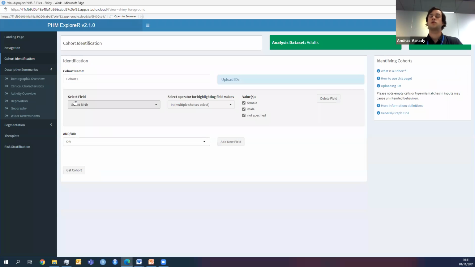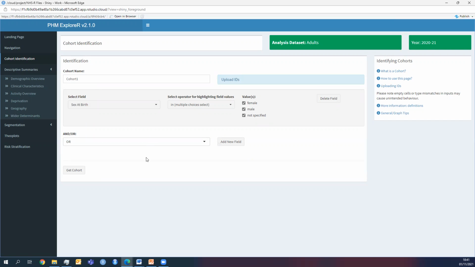Which should look very similar to what the analysis dataset page looks like. This works pretty much in the same way, that we can just select a series of statements or clauses, and then we can use them to define a cohort. The difference is that whereas the analysis dataset is basically a subset of the population for you to look at, cohort identification is designed to split the population in two so that you can compare the statistics of a particular cohort that you're interested in against the rest of the population.